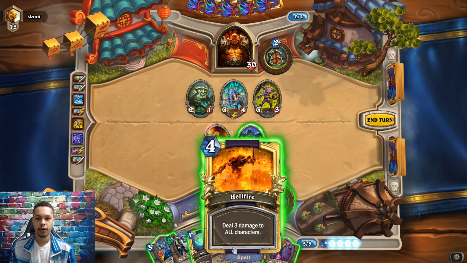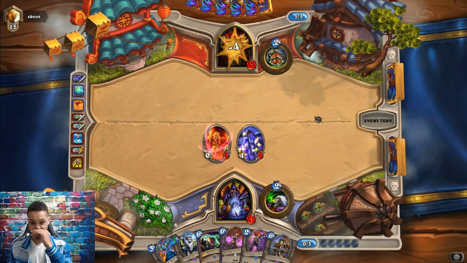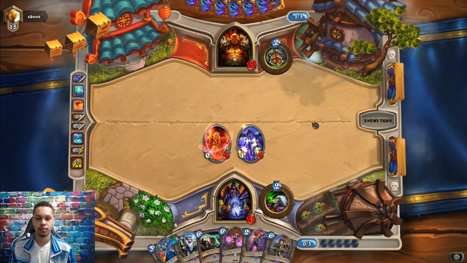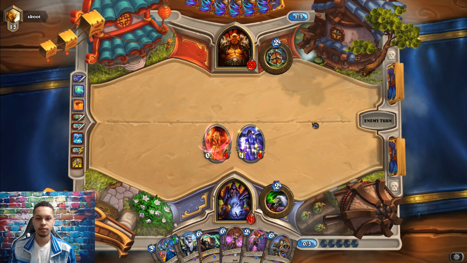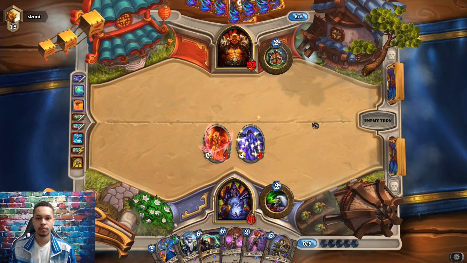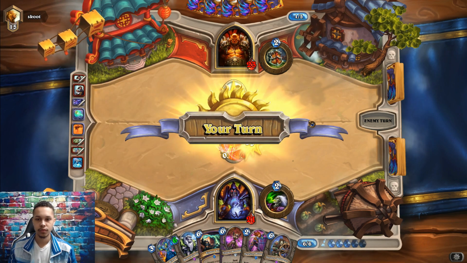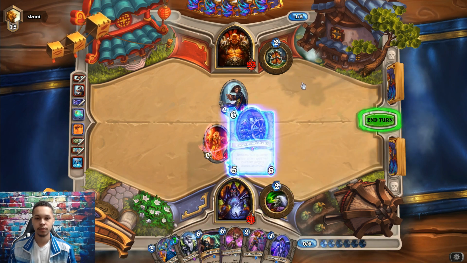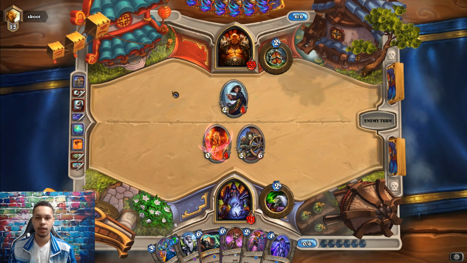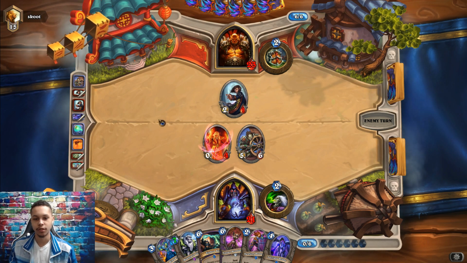Just gonna Hellfire Mortal Coil here. Defend the gates! Guess we'll go for just the Saboteur here. Didn't need that, did you? No, I'll take that. That's not bad because we don't have to deal with that later on in the game. It's actually pretty scary. I mean, he might have just got like a trash mech. Let's just hope he got like Goblin Bomb or something.